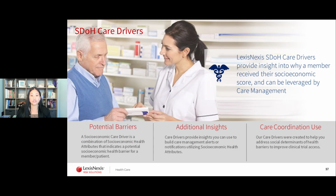For each individual and each score, we will return the 3 highest care drivers that impacted the risk of the score, and the 3 lowest ranked SDoH care drivers are those that did not impact the risk of the score. These are things such as address mobility, financial health, social support, and transportation access. This provides more insights into which social determinants of health barriers have the most and least influence on the patient's health engagement or medication adherence rate. They were designed to be easily ingested, viewed, and interpreted by your pharmacists as needed, mostly when they're interacting with their patients directly.